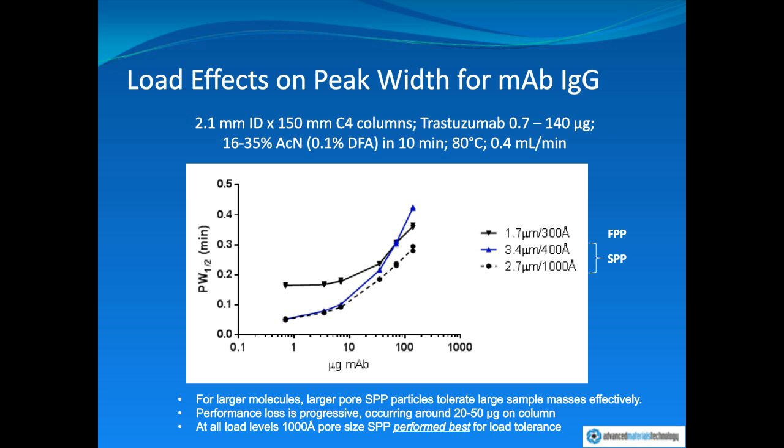So even though we have significantly less surface area, the surface area that's there is productive surface area, in that it's able to be reached by the monoclonal antibody structure. And what I mean by the term productive surface area is that it doesn't really matter how much surface is in your particle if the molecule that you're trying to get to that surface can't get to that surface area. So load is a function not just of surface area, but of productive surface area, and we have maximized that by using the larger pore, superficially porous material.